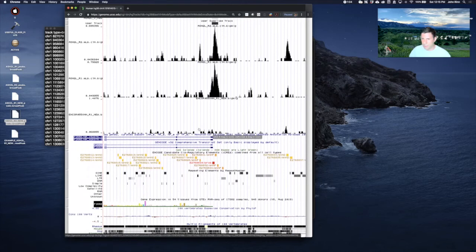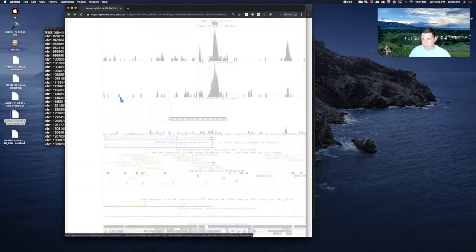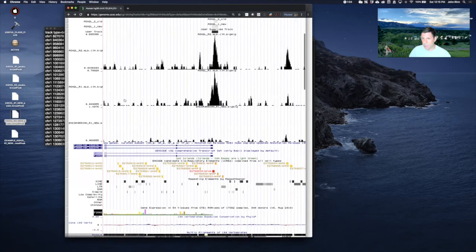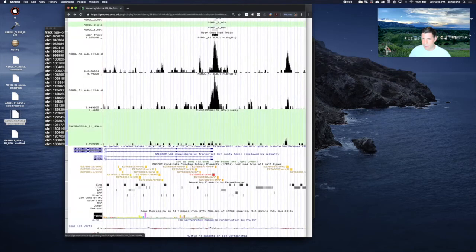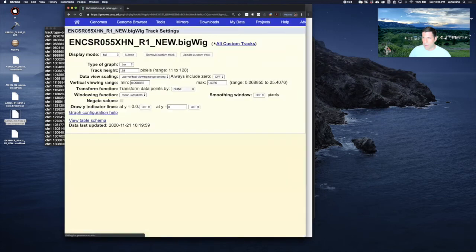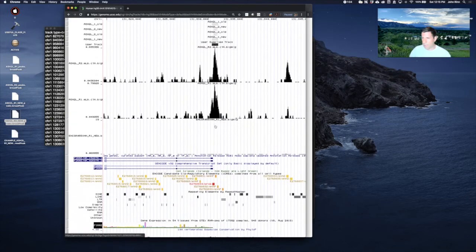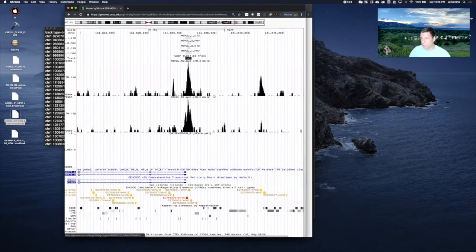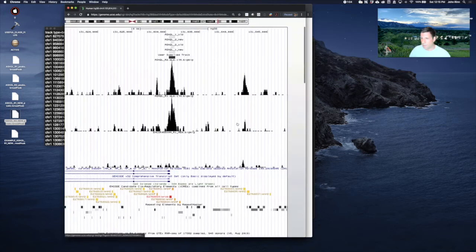So in IGV, we didn't really rescale anything, but we can see here that this is set to a max of about 1.4, so that means that there's only 1 read, whereas this track here is set to 19. So if we had set the input to 19, where the ChIP signal is, to keep it on the same scale, you can basically see that there's no signal. And so now our input track looks empty. And so that's cool. It means there's some nice peaks, and those other ones did not quite make it here because there wasn't enough signal over random.